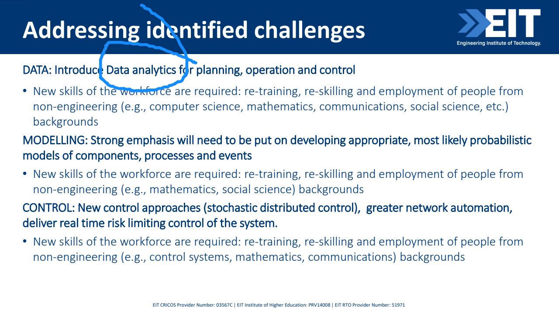I need people who are from computer science. I need people who are from mathematics. I need people who are from the communications. Don't forget, I need people from social sciences too. So that is my first problem I have got. Data analytics, I need help, and my help can come from those smarty type of people who are dealing with artificial intelligence, computing, maths, comms, social science.